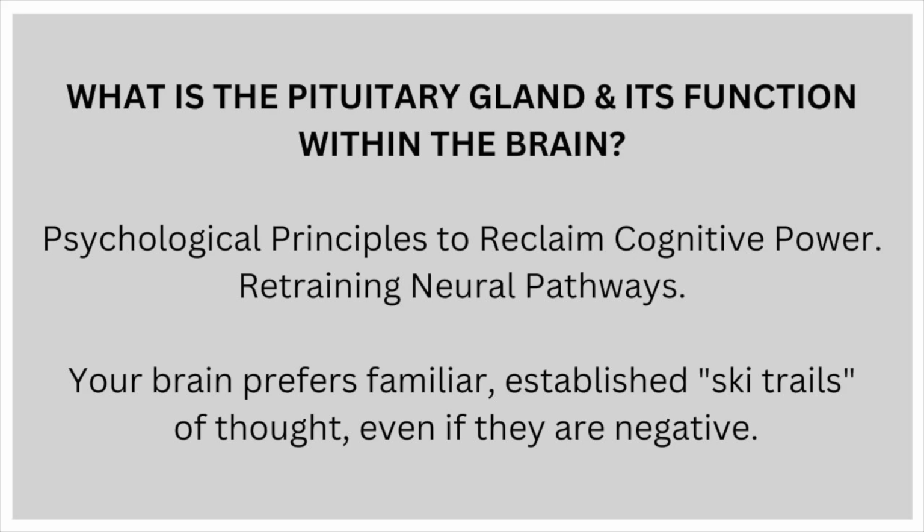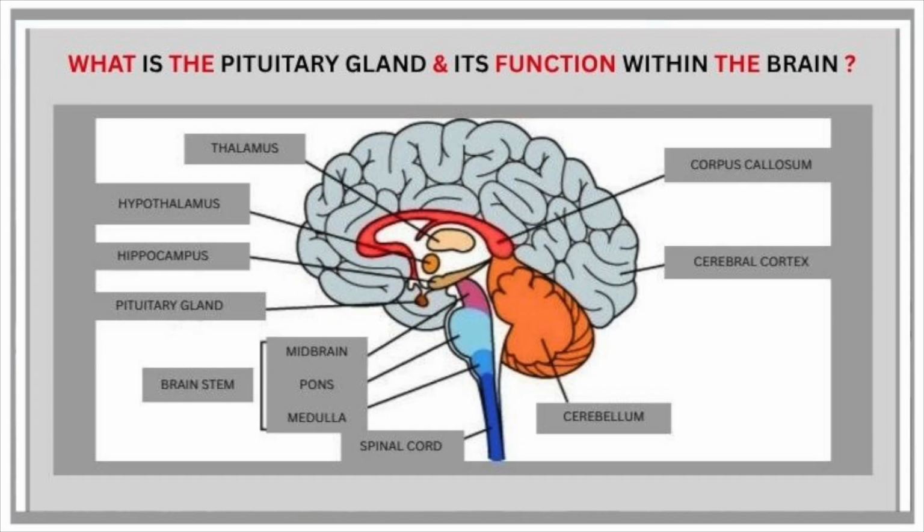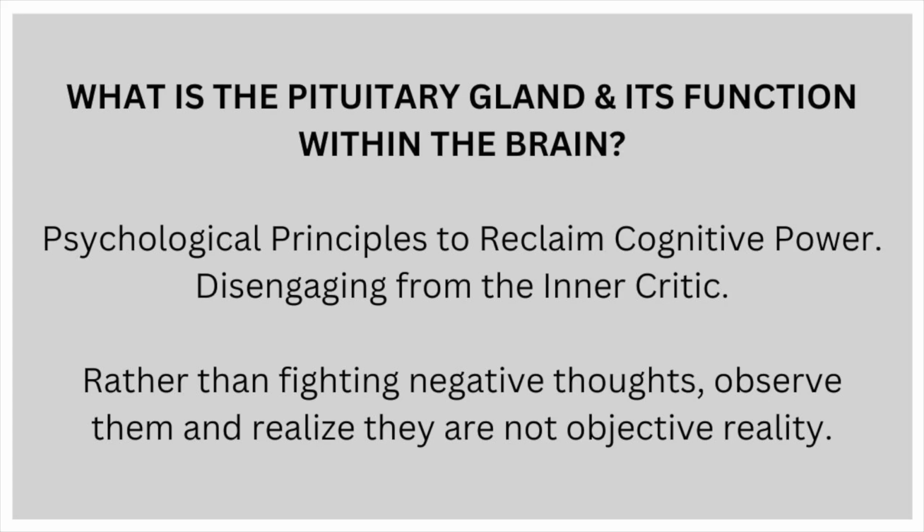Retraining neural pathways. Your brain prefers familiar, established ski trails of thought, even if they are negative. Consistent new thought patterns create new neural grooves, making new ways of thinking easier over time. Disengaging from the inner critic. Rather than fighting negative thoughts, observe them and realize they are not objective reality.